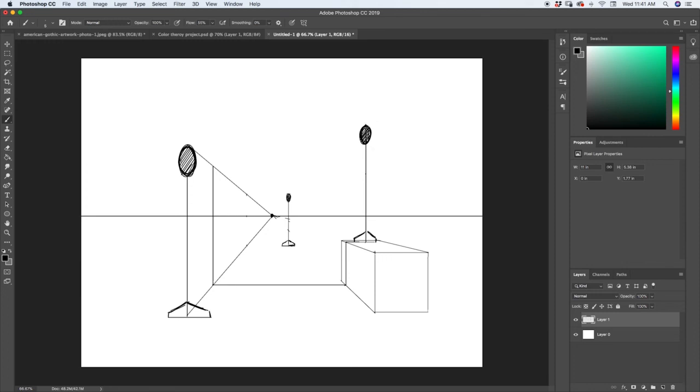Now this goes for anything. This goes for if you're drawing birds, animals, buildings, a ketchup bottle, anything that you need to make sure that you're properly scaling in your perspective, use this technique. Just make sure that you're basically using one version of it as your reference, and then using those perspective guidelines that are going back to your vanishing point. That's how you're going to scale it. So based off of this, if they're standing right here, then it's going to connect back to these guidelines and come up like that. And now you know that that right there is the height of the person or the object that you're drawing.